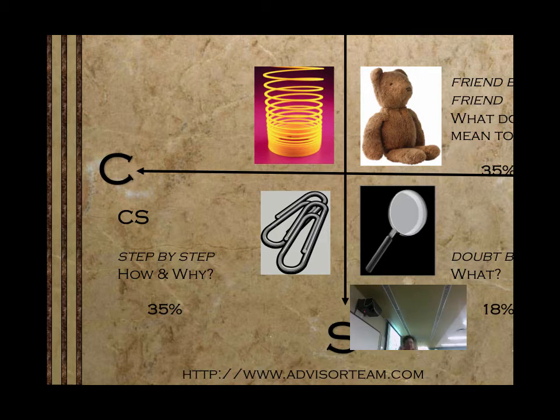Concrete sequentials learn step by step, and concrete randoms learn dream by dream. They're the kid that sits in the corner and you're teaching something and they say, but what if a dinosaur came along? You're like, there are no dinosaurs anymore. But they're putting together, I learned about dinosaurs, I'm reading this book right now about dinosaurs, and I want to know how that fits in this pattern. They're the ones that are able to put some work clothes on their dreams. But they're good at it. They're concrete and random at the same time.